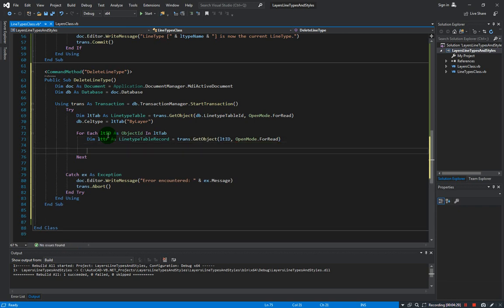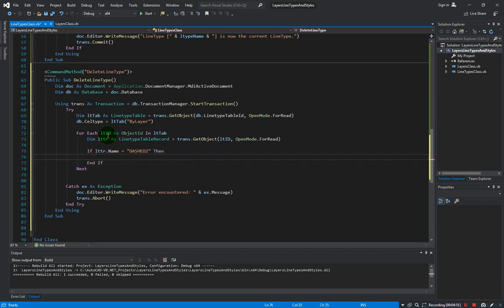Okay, so now we are going to check if the name of the LineType is -2. We do that by creating another If statement here. If lttr.Name equals -2, then we do the delete.